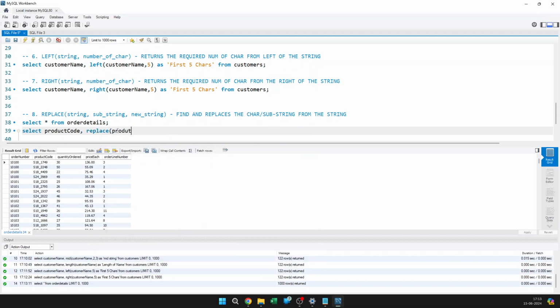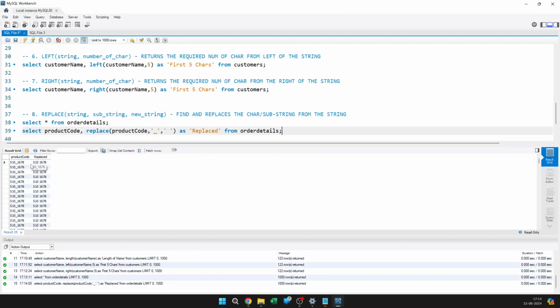The string would be product code, the substring to find would be underscore, and the new string would be a space. Let's call it replaced, from order details.